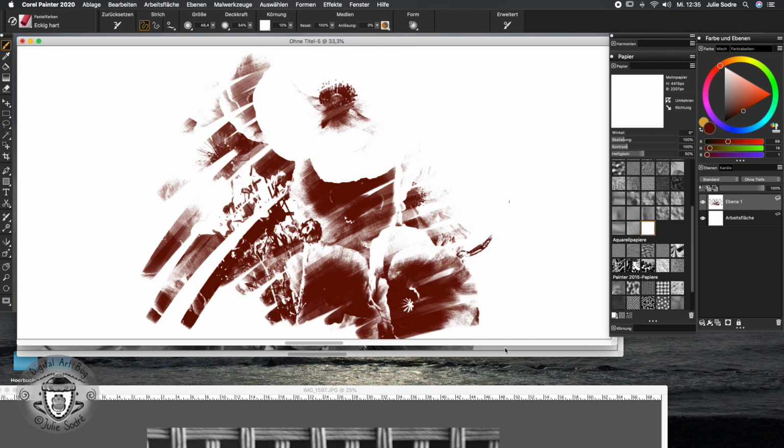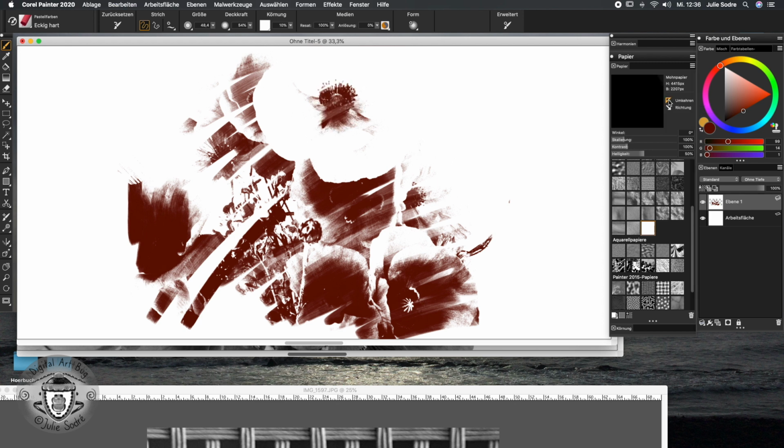And I would have this one-to-one to my size of paper as well. So it's a quite interesting way to be working with paper structures. Afterwards, you could just change the black and whites from the paper, and then work on the empty areas, just adding some more colors in there. Okay, so this is an idea how to be working with papers in Painter.